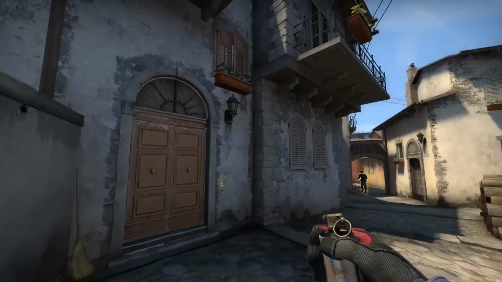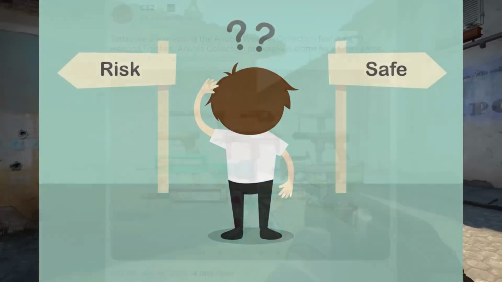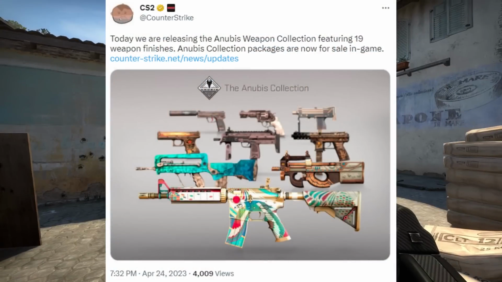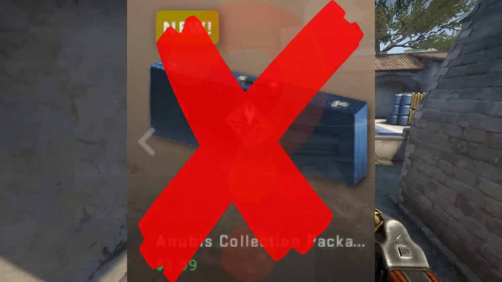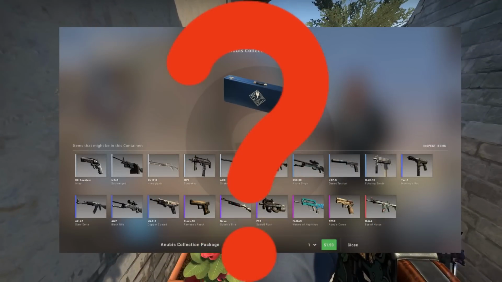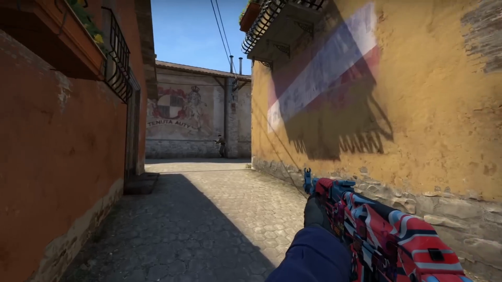And if you want to get a little bit more risky with it, you can also go for the Anubis souvenir package, or the collection package rather. It's not one that I'm going to be investing in, to be completely straightforward with you. I don't really know where it's going to go. All I know is it's not a risk I'm wanting to take, at least at this point.